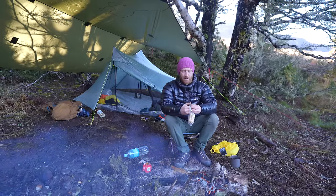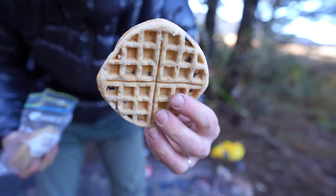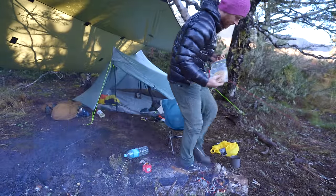Nothing fancy today, no cooking, bacon and eggs. Keeping it exceedingly simple. I'll show you these. These are New Zealand made waffles. So I've got three of them. And I just like eating them cold. I don't even like heating them up.